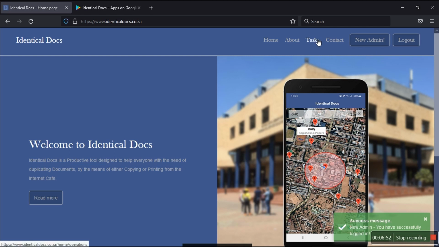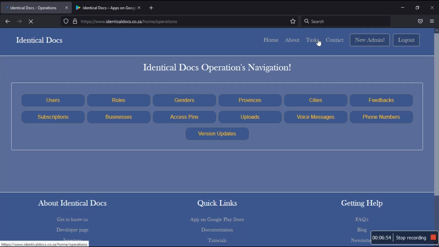So one of the things is that I'm going to go to the tasks, and this is where the version update comes in. Now this is MVC. Don't get this twisted. This is MVC. But remember, this is open to anyone. There's also a small component which is web API, but this part is MVC.